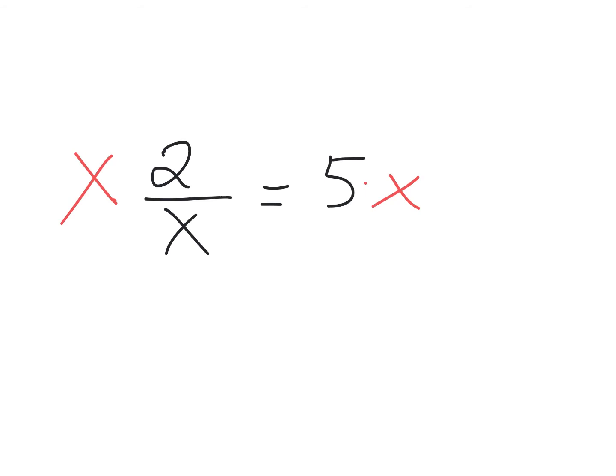Okay. Here's one that looks different, but it's still the same. What? That looks totally different. Yeah. But when there's a fraction involved, multiply by the denominator, and then your life gets a lot easier. In this case, the denominator isn't the 2. The denominator isn't the 5. What's the denominator? So you times by x on both sides. And then that cancels. 2 equals 5x.